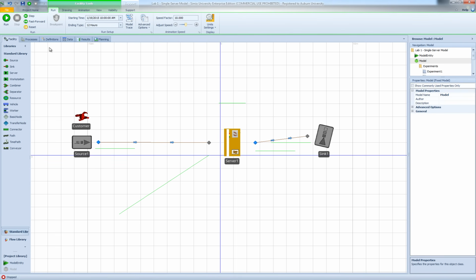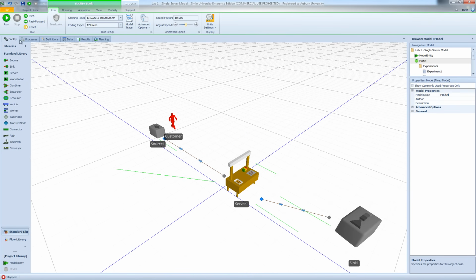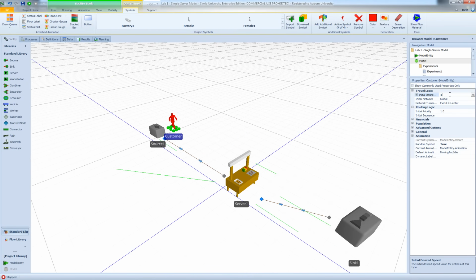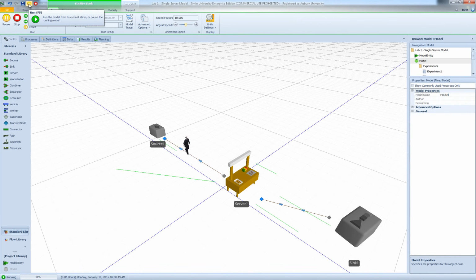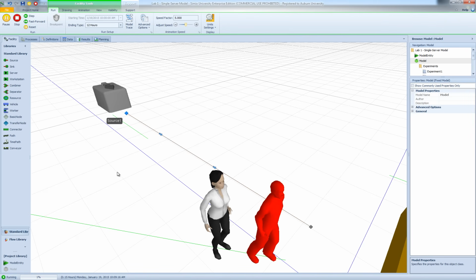Not only can we change the color of our symbol, we can also change the animation of our model entities. So in this model, let me go ahead and reduce the speed to 0.2. Let me run the model. So as you can see in this model, our entities actually walk on the path to get to the server object.